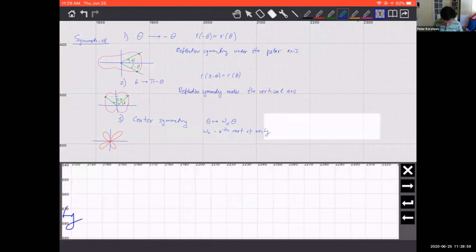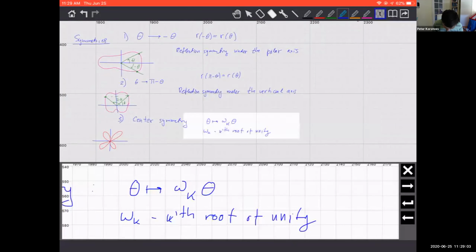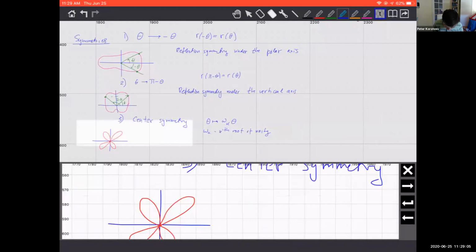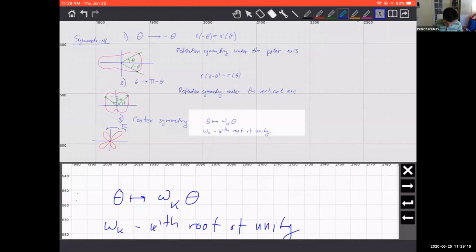Well, I just realized that would require complex numbers, but anyhow, let's just say that here you can rotate it by some fraction of the full turn. So here you can rotate it by pi over 2. But forget about this, it requires knowledge of complex numbers, which we don't need.